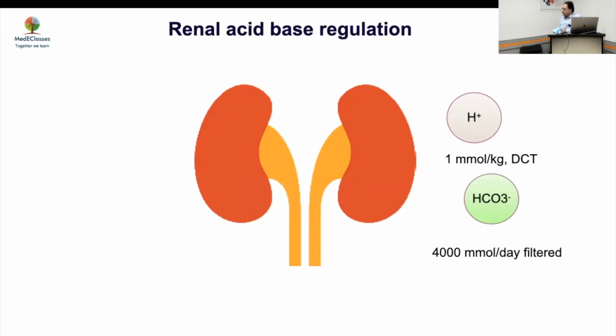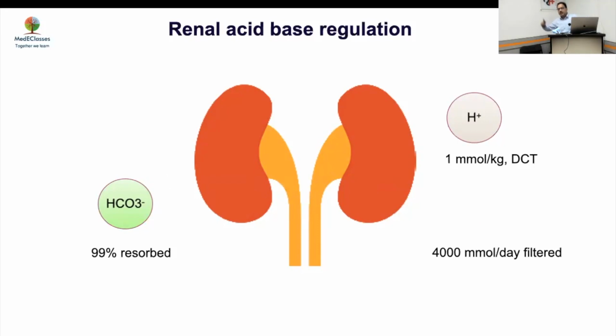Now, bicarbonate is basically filtered freely. So bicarbonate can go out in the kidneys very quickly. So you have a huge amount of bicarbonate which is filtered, but most of it is reabsorbed. 99% of bicarbonate is reabsorbed. So the fractional excretion of bicarbonate, FE bicarb, is around 1% in usual situations. When we compare proximal versus distal, we say less than 5% is distal, more than 10% is proximal RTA.